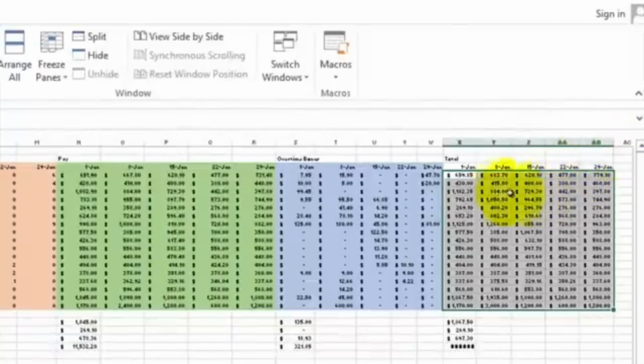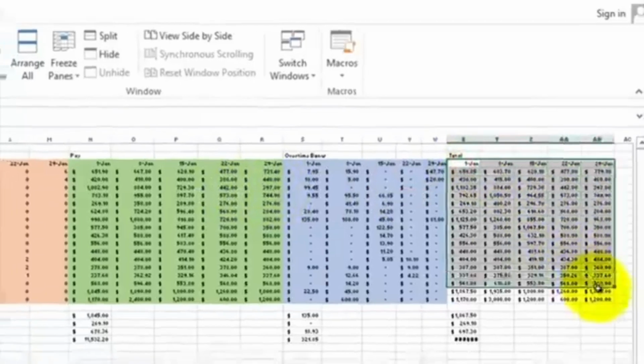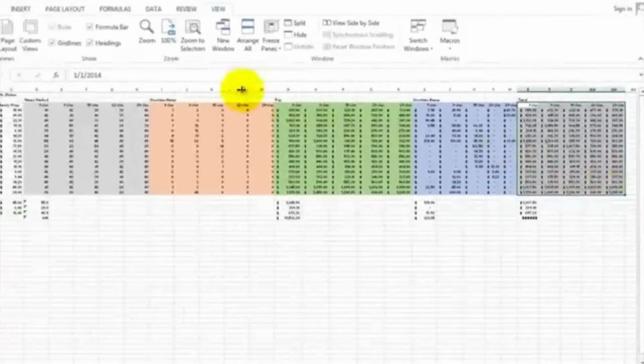Now let's check this one out. If I double click on this cell, what's it adding together? Looks like it's adding the pay from the second week times the overtime bonus for the second week. That's exactly what we wanted. Let's try another one here. I'm going to pick this one. Randomly choose one cell. It looks like it's adding the proper cells. So in this case, we don't want absolute cell referencing. The usual default settings for relative referencing work just fine.